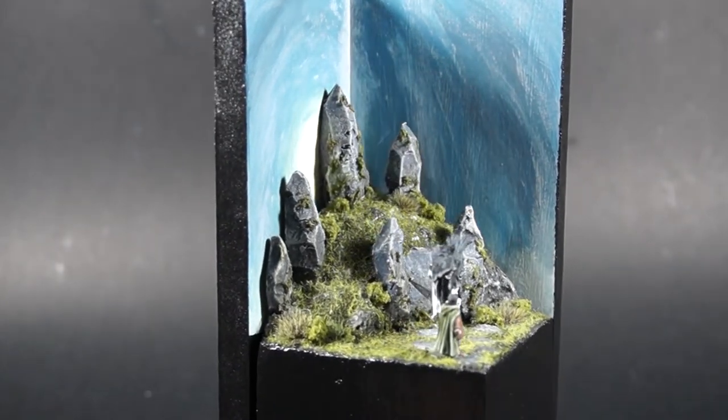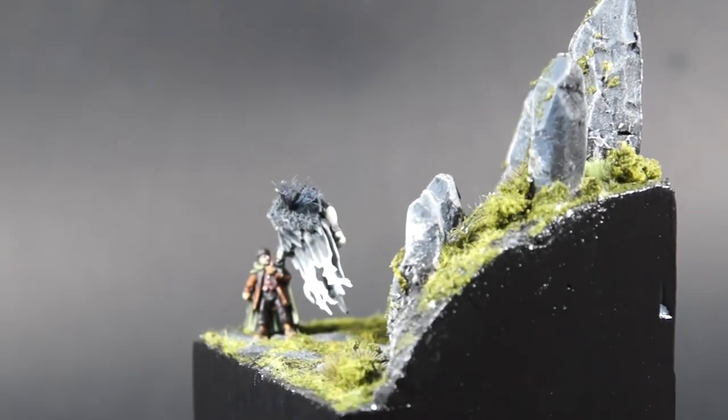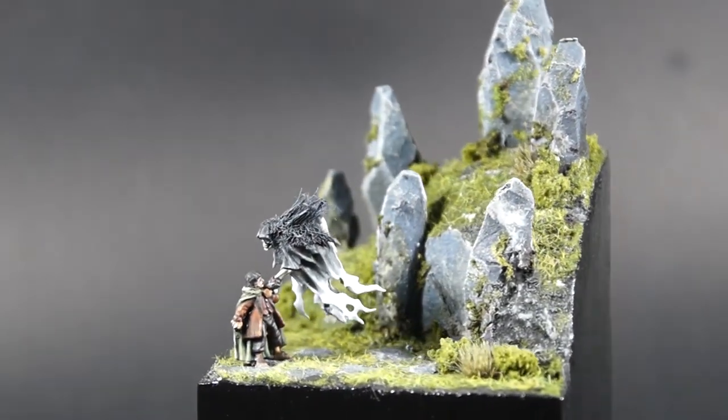So have you ever made a diorama, or wanted to make one? And how do you think the non-Middle-earth Warhammer stuff fits into the Tolkien setting?